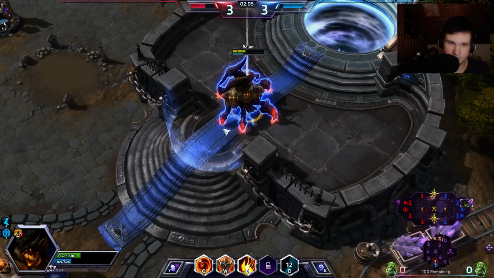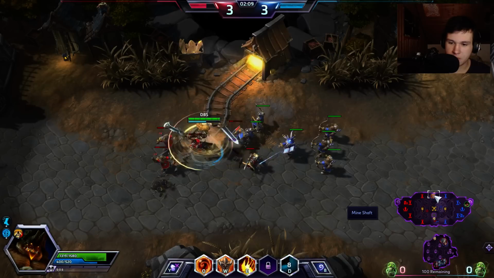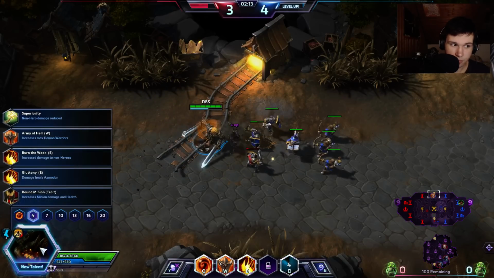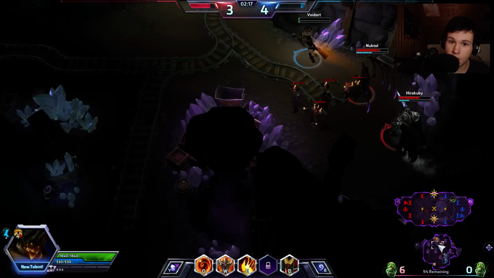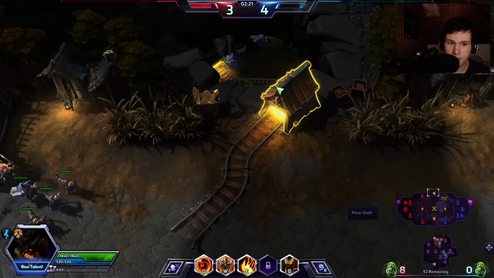Which is fantastic. Now, we had to go back right here. We didn't have the mana or HP to go into the mines. So now we actually got a choice to make. We can either go down here, or we can stay up in the lane and try to push. But I think I'm going to go down.